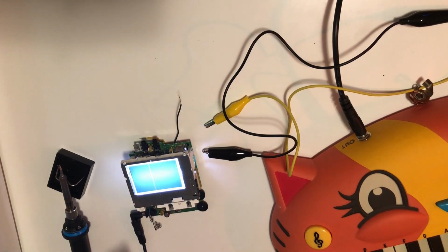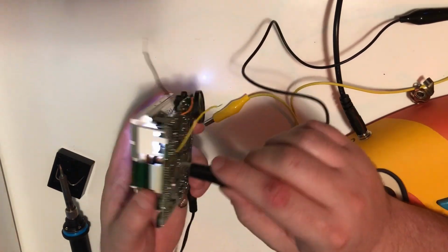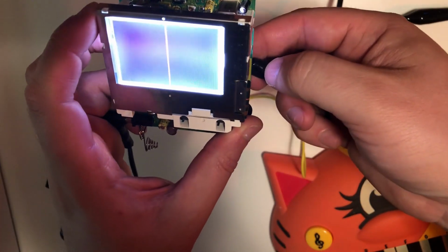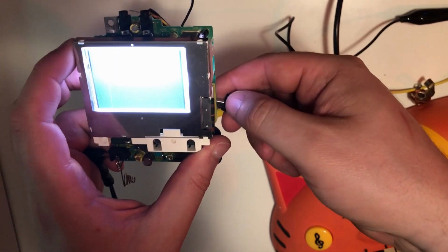Nothing. Well, I think we found where we might be able to have some fun with this. The pinouts to the data cable, if I just kind of bridge them, I start getting some, yeah. Alright, let's do something with that.